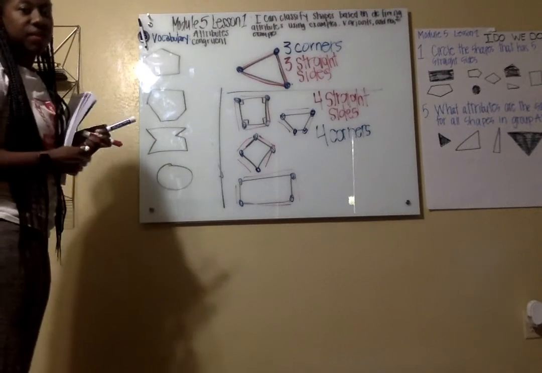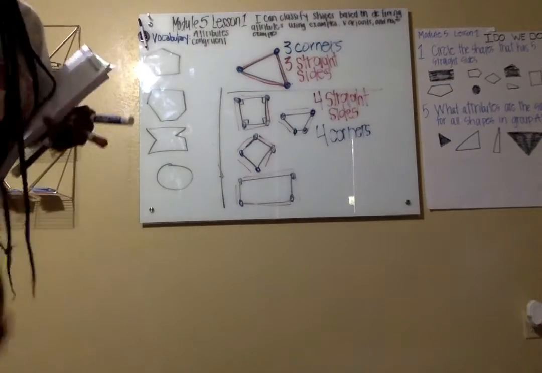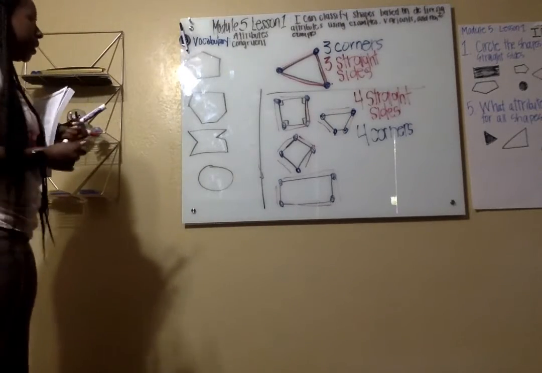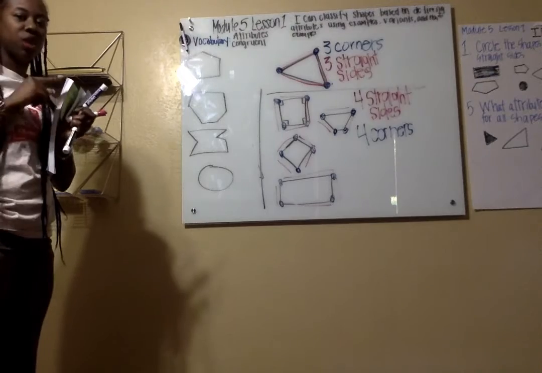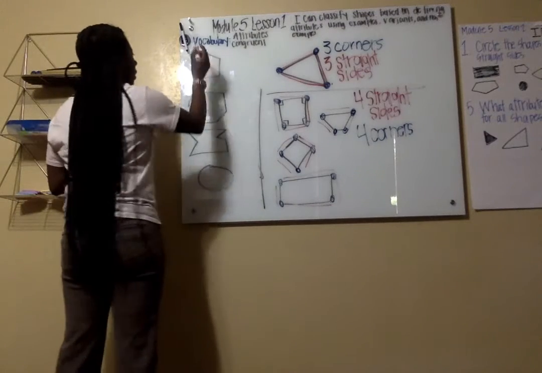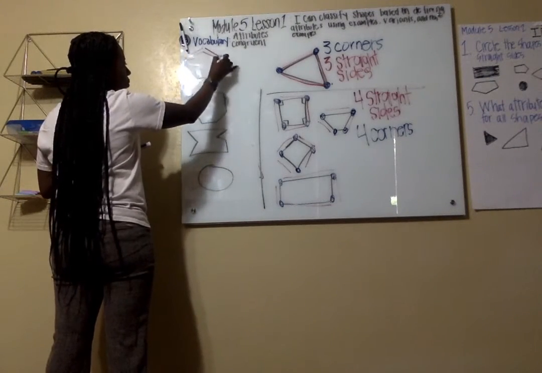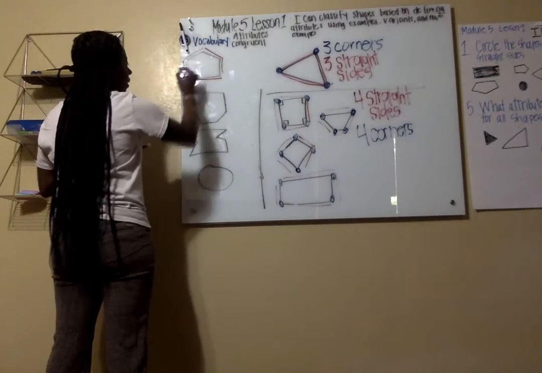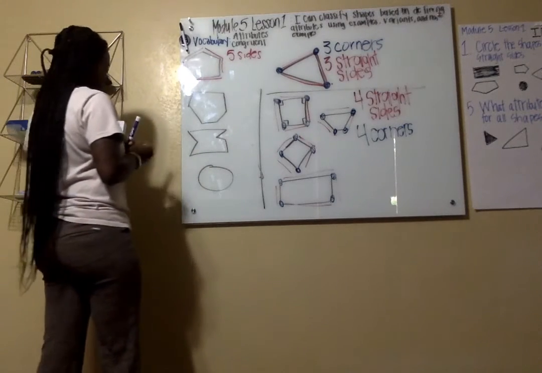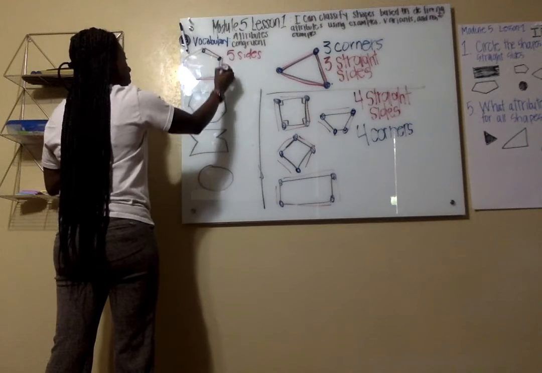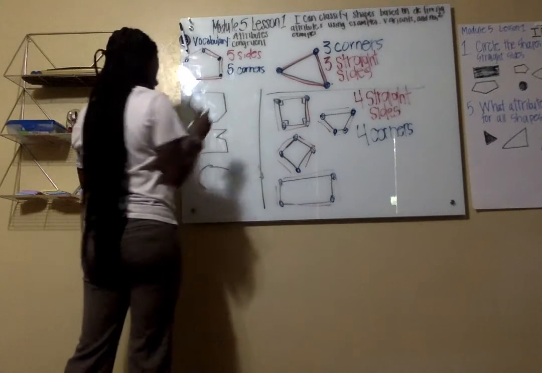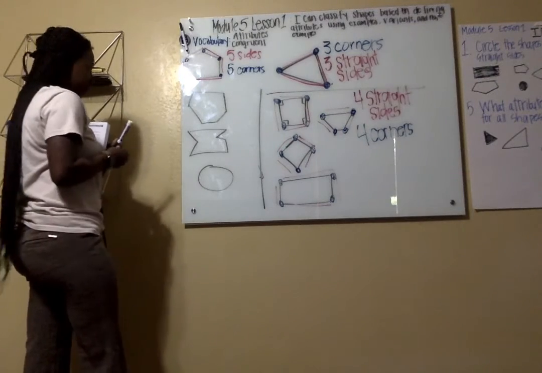All right, here we see several different shapes. And I want us to count our sides to each one, okay? If you need to pause me to draw this on your screen, you can. If not, just do it with me. So I'm going to count my sides here. 1, 2, 3, 4, 5. I have 5 sides. I'm going to count my corners. 1, 2, 3, 4, 5. I have 5 corners.